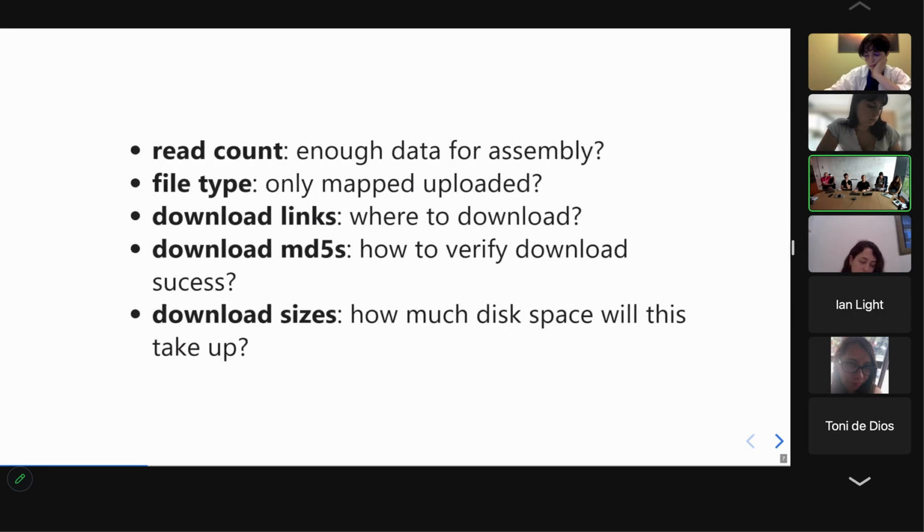Then things like library layouts or library strategy may influence whether you can do de novo assembly on that particular library. And it's not just about the library, you also have a little bit of information about the FASTQ files. So we list the read count, so is there enough data, for example, for de novo assembly? Then was the whole shotgun metagenome uploaded, or is it just targeted capture data? Then also download links, MD5 checksums, making sure that the download is correct, and also how much is all this data going to take up? Because as I'm sure you know, metagenomics is a very hungry beast when it comes to memory.